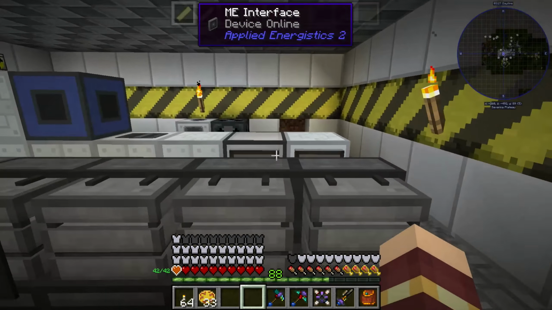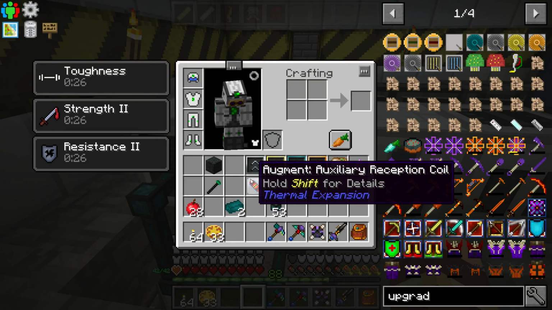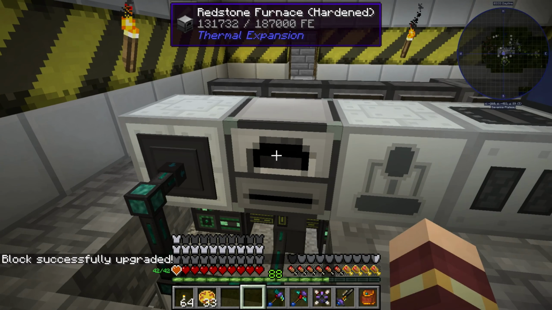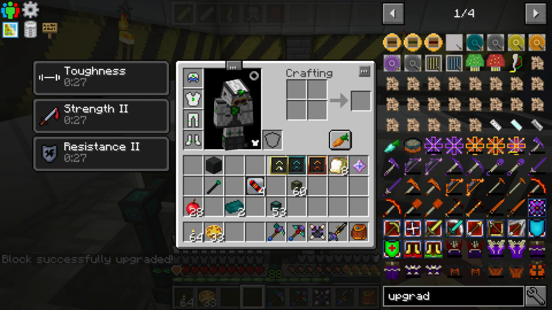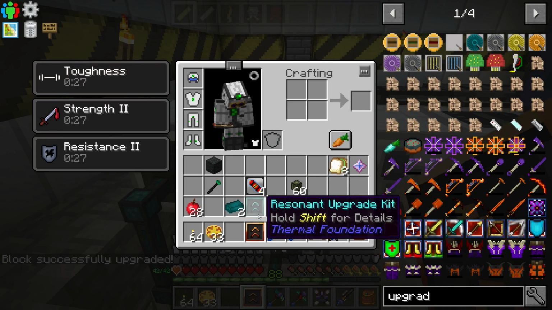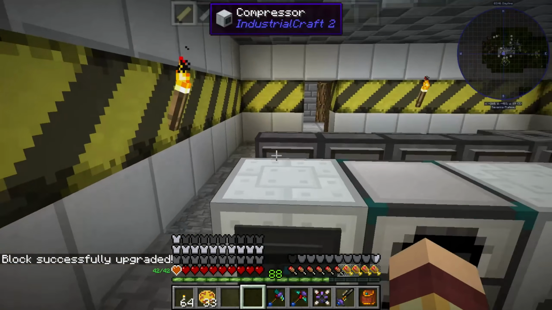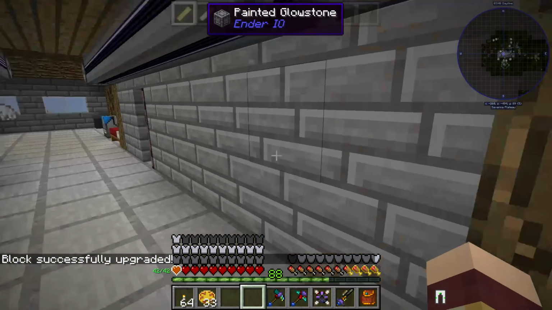While I'm waiting for that, let me just upgrade this redstone furnace because it's very slow. What's the next level? Is it this one or the orange one? That one. And then the orange one. And then that one. And then I can augment it with these guys. All right. So that'll be faster the next time around.